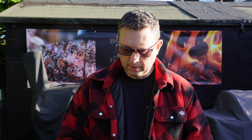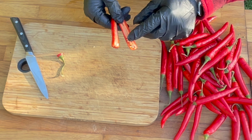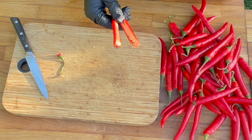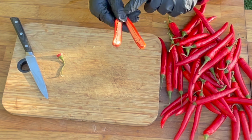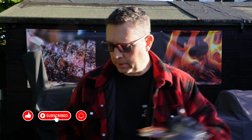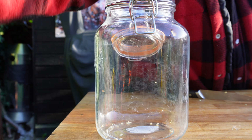You don't have to, and basically what you're doing by splitting it open is allowing all the water and all the salt and sugar and all the spices that we're going to put in to penetrate this and start that fermentation process, because that's what we really want to happen. We want to get the fermentation going. So I'm going to get my Kilner jar, stick that to one side, and then, like I say, just split the chili and then bung it in.